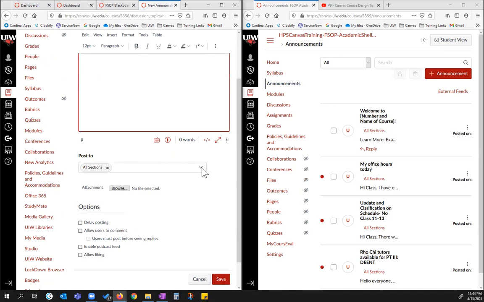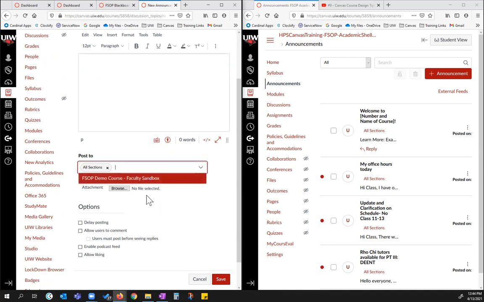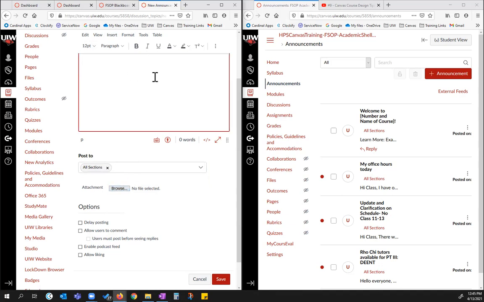And based on where you're enrolled in Canvas, you will have different options to be able to choose from the sections that are in your course. And then you can attach one file. Now, even though you can only browse and attach one file this way, you can link to as many files as you like in the text box space. So just keep that in mind. It's just two different ways to get them access to some materials.